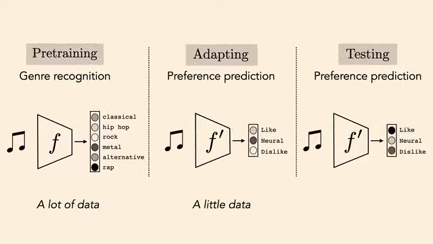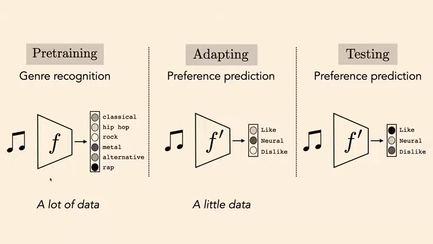OK, and here's the transfer learning paradigm. This is what is typically done for real-world problems. For toy problems, you can train from scratch, but for real problems, you generally can't. So you have three phases. You have now not just train and test. You have pre-train, which can be thought of as learning a representation, and you do that on a lot of data.